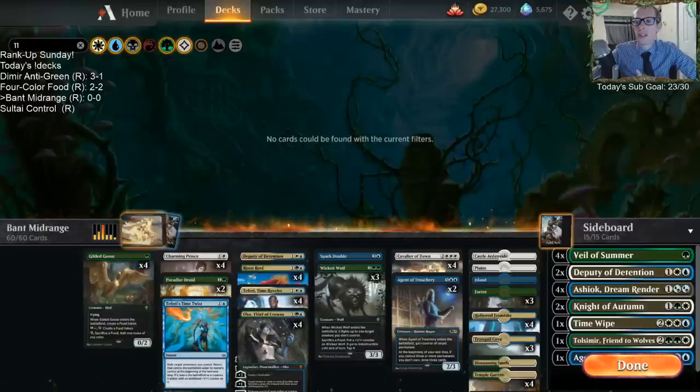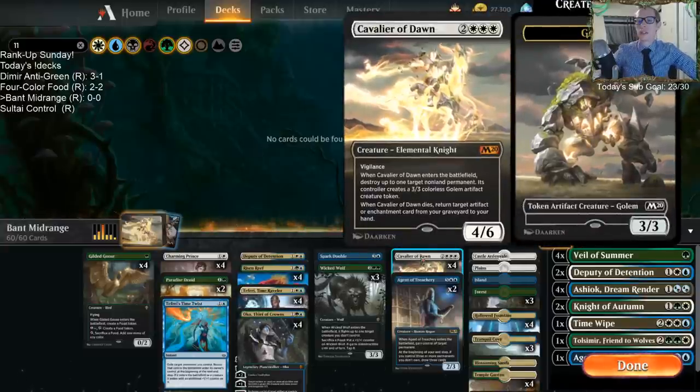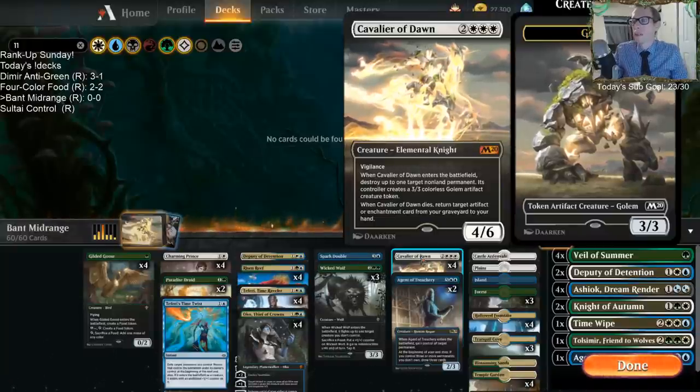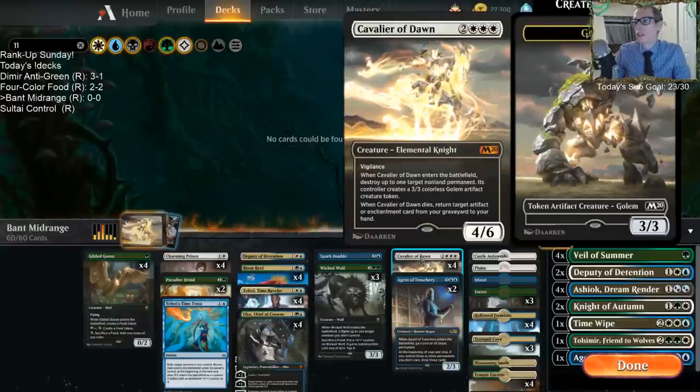That's right, we are going a different three color combination with Oko here for a Midrange deck. We're going Bant because I really like Cavalier of Dawn right now. We were talking about this before; we played a Cavalier of Dawn deck 3 days ago. And this card can destroy anything and turn it into a 3-3.